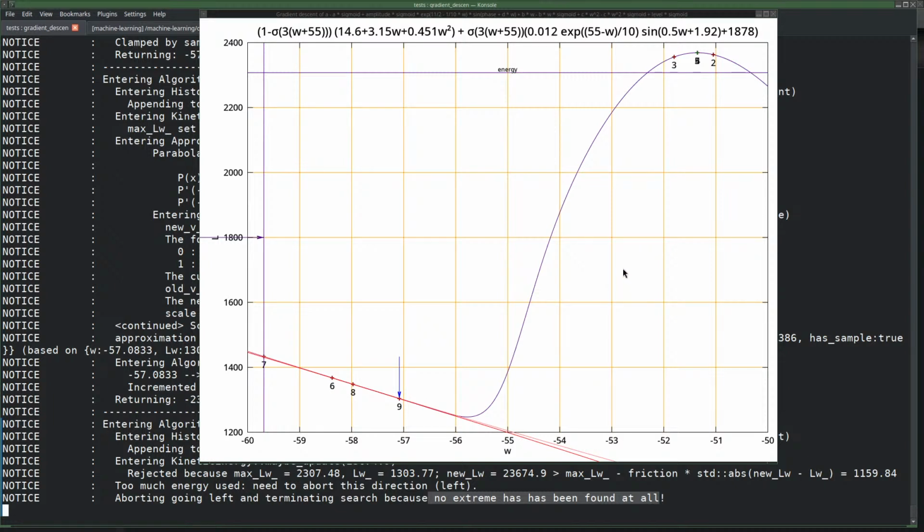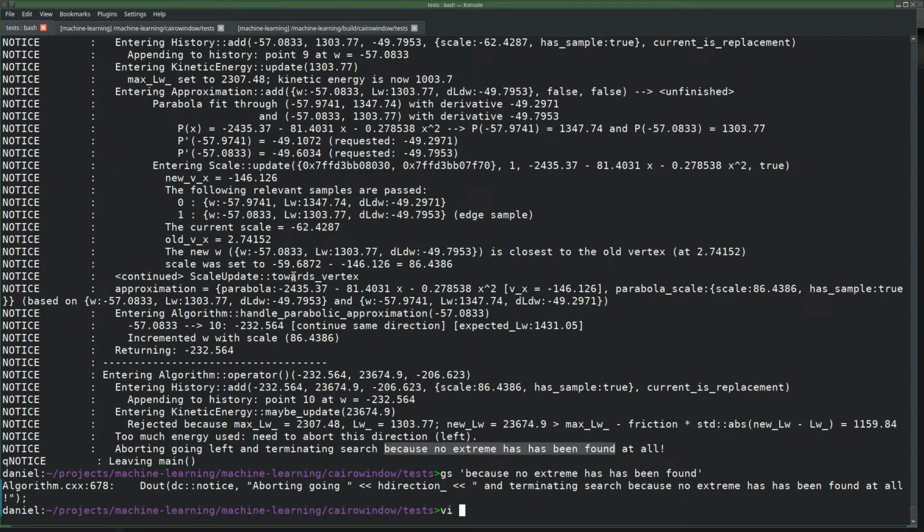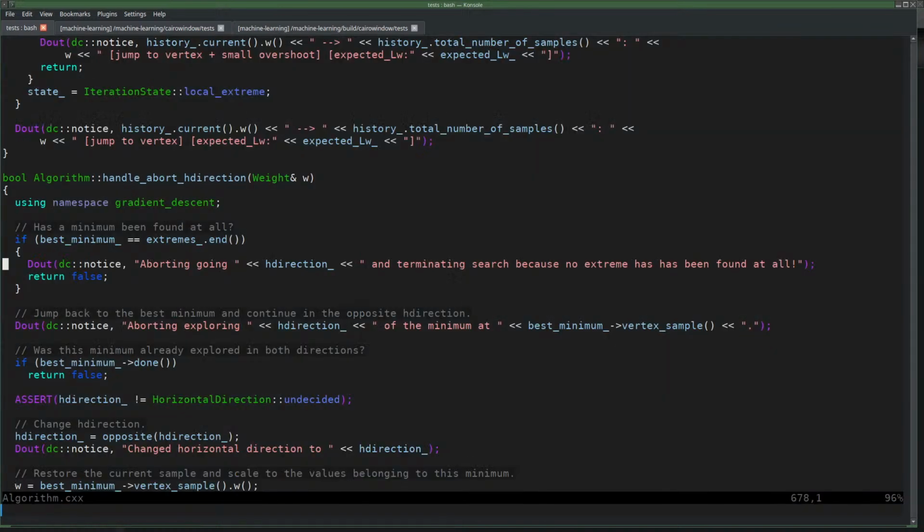No minimum, that should say actually. See best minimum, X extreme.